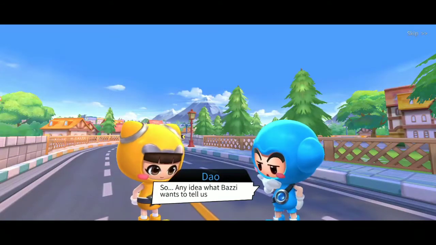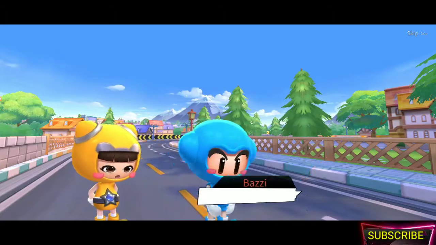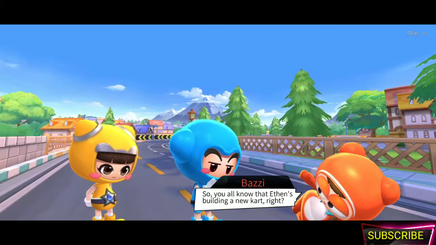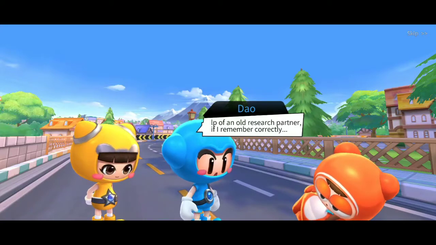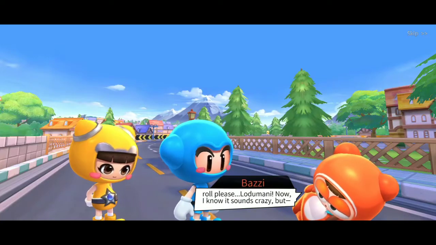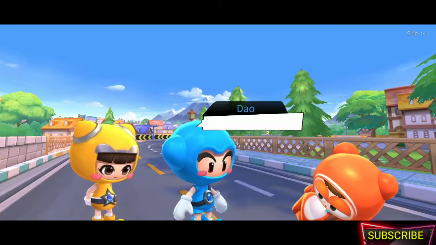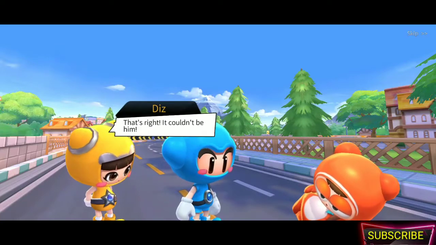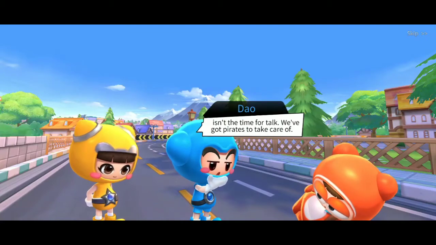Any idea what Bazzy wants to tell us? I don't know, but I think we're about to find out. So, you all know that Ethan's building a new kart, right? Right. With the help of an old research partner, if I remember correct. A research partner named, drumroll please, Lodumani. Now, I know it sounds crazy, but... Impossible. Ethan would never do something like that. That's right. It couldn't be him. Besides, this isn't the time for talk. We've got pirates to take care of.